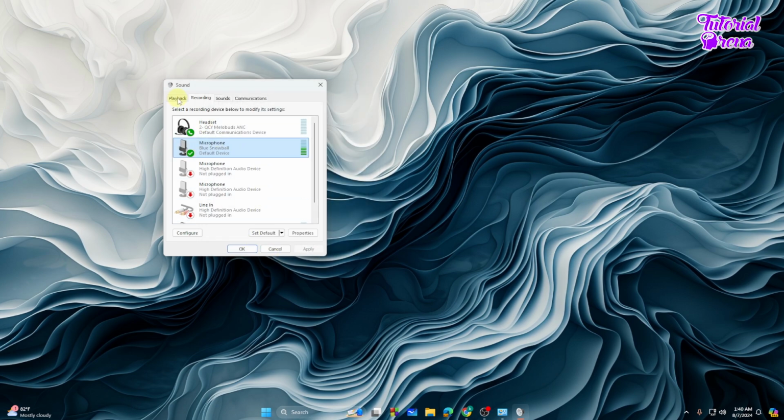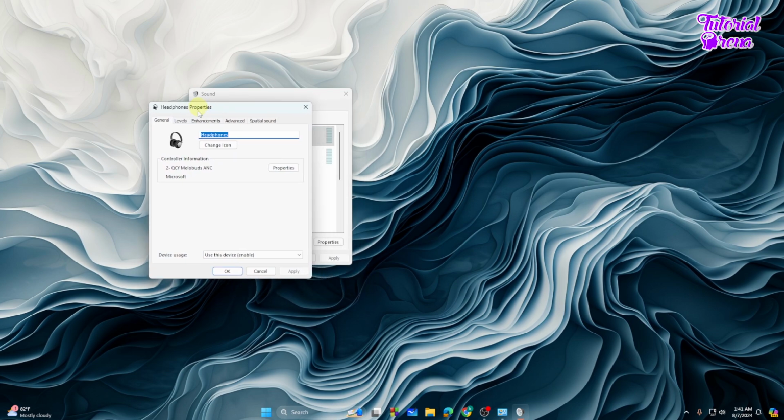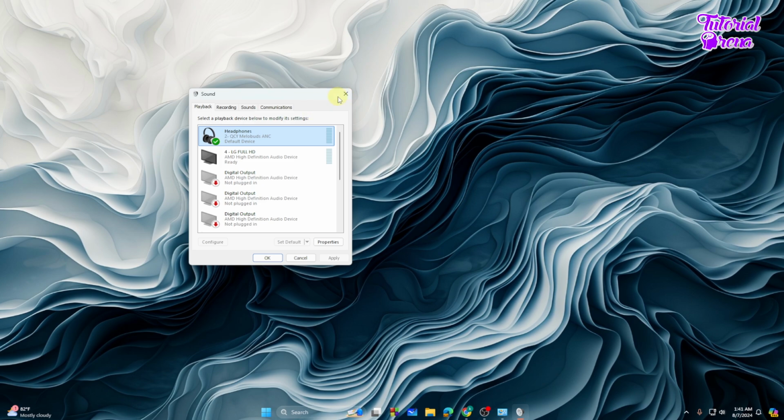After that you need to go to the playback option, and if you have any headphones or speakers running with you, I have headphones plugged in, so I am getting the headphones option. If you are going with the speakers, you will probably see the speaker option right over here. So after going to that, right click and properties, and then what you can do is simply go to this option, enhancement, and you need to select this option, disable all enhancements, and go with the apply like this, and then you are good to go.